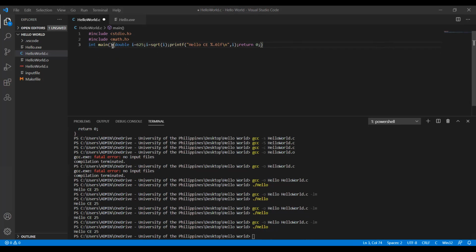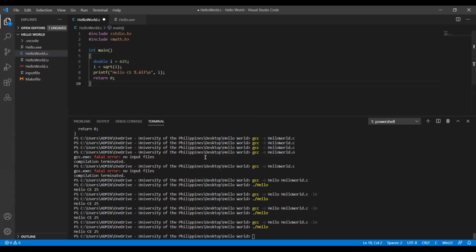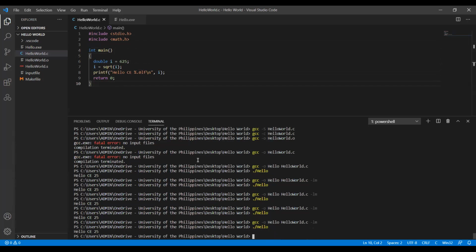Now, how to fix this is, of course, make it more readable. Yan. Make it more readable. Huwag niyo nang bahirapan yung magbabasa. By utilizing white spaces. Yan. It looks better, right? Now, if you run this, yan, it still works. So please utilize white spaces.